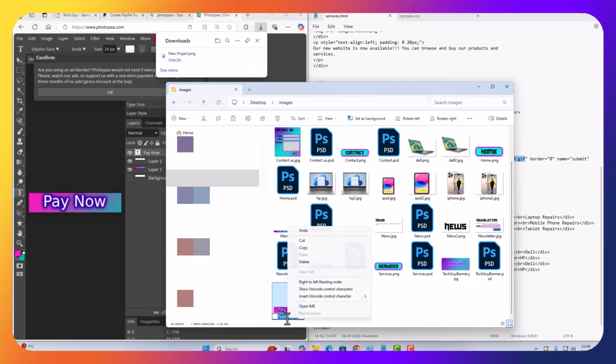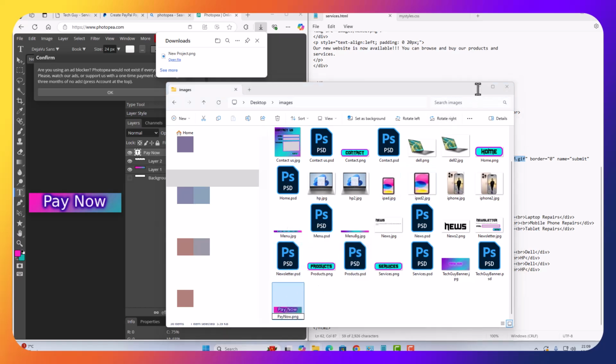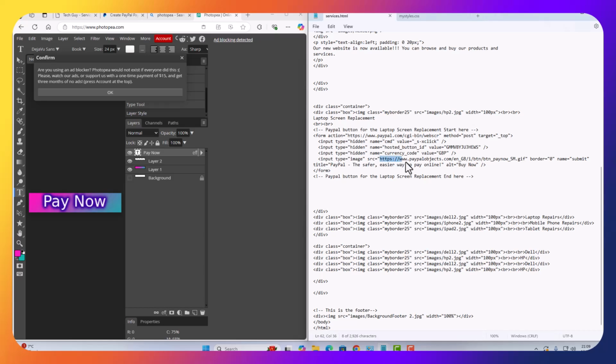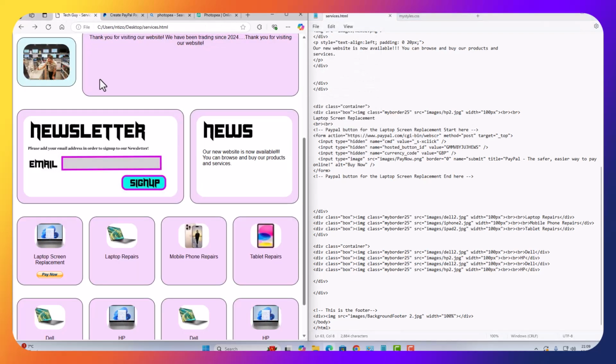I'm going to copy this name, minimize this, and here I'm going to put images/paynow.png. I'm going to go to File, select Save. Let's go back to the page and refresh the page, and now I have my own bespoke button.